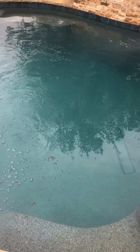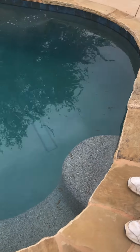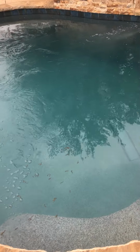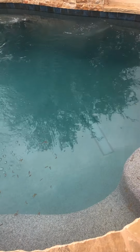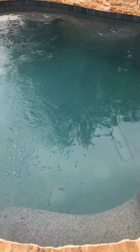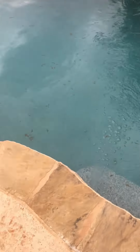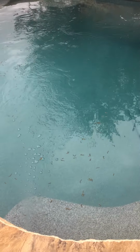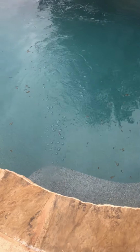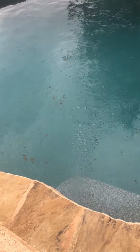Have some shoes to wear into the pool. If you have little kids, an aggregate finished pool is rougher on your toes for soft skin. Have them wear water shoes. Yeah. I remember when the girls were young taking swimming lessons, before they came out with those kind of shoes, our plaster was so rough that it made your toes bleed. Yeah, I remember several times their toes being pretty rough.